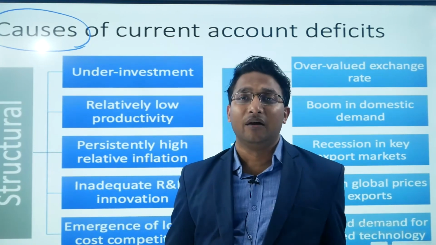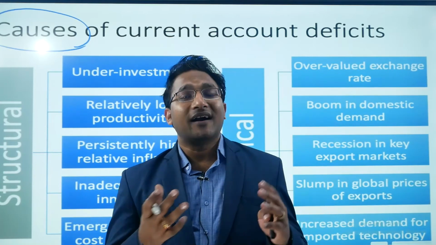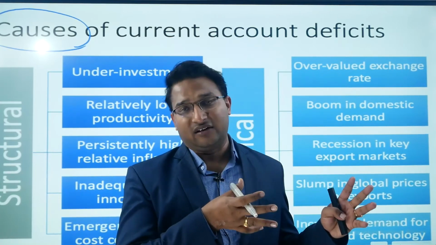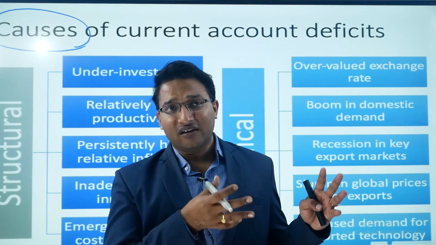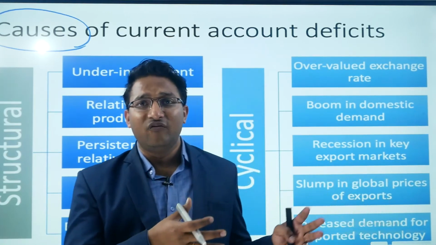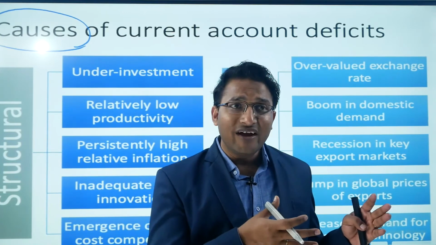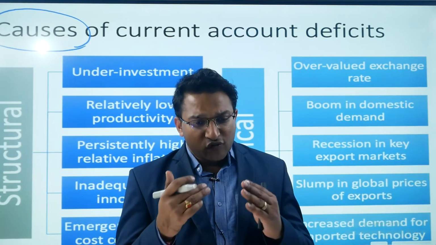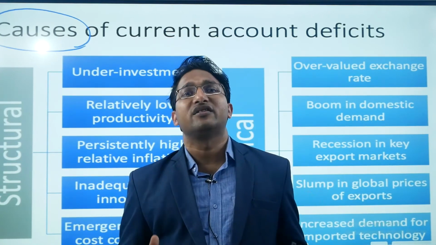Now coming to the invisible. On the invisible side, what are the factors which are impacting the service sector? What are the factors which are impacting the unilateral transfers? What are the factors which are impacting the factor income? So first of all, what are the factors impacting the services sector?